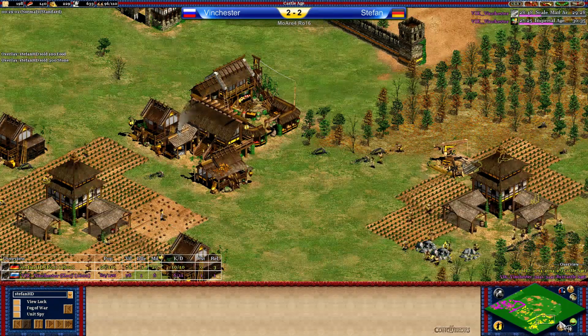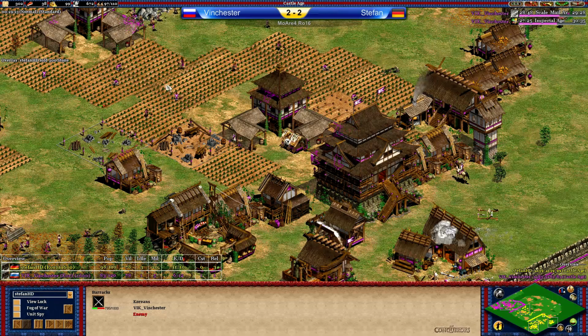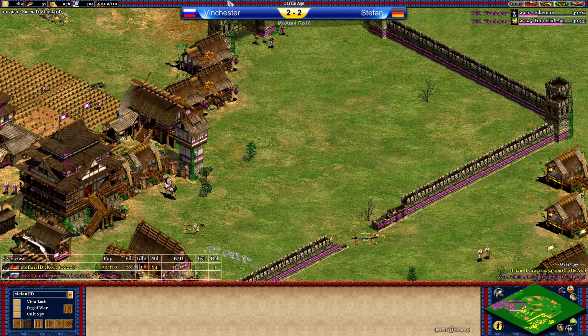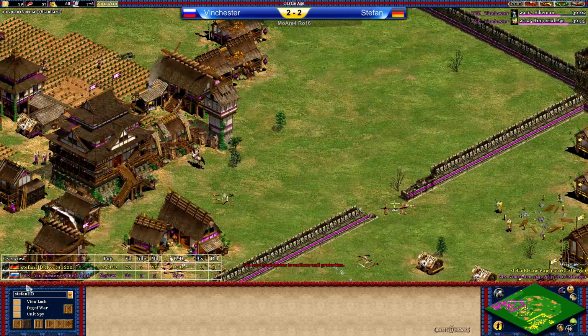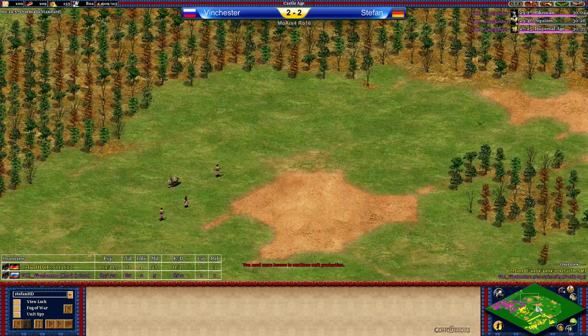Scale mail armor, of course, with the stables. We will see the standard halberdier approach from Vinchester. That's what you should do in most Korean wars, I guess, that go to Imperial Age. Sooner or later you want to see the halbs, because they're just a good trash unit. They can take down almost anything, and if they die, usually not a big problem. The villagers going out now too. I don't know what Stefan and what Vinchester is up to.